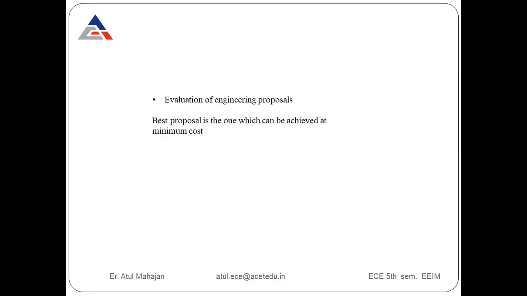And the third point over here is evaluation of engineering proposals. What is the evaluation process? How can I actually evaluate my engineering proposals? The best proposal is the one which can be achieved at the minimum cost. So what is the best proposal? The best proposal is always the one which can be achieved at the minimum cost.